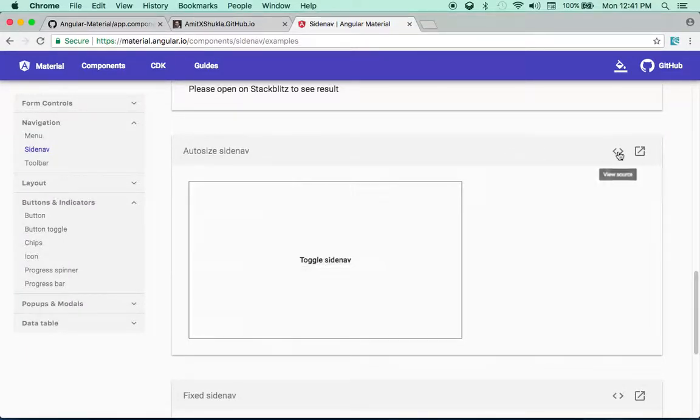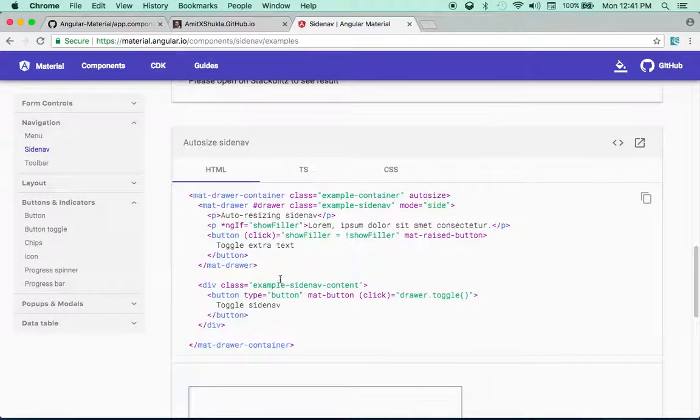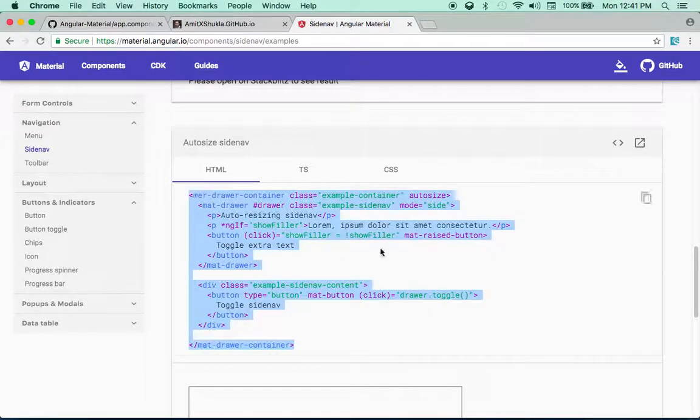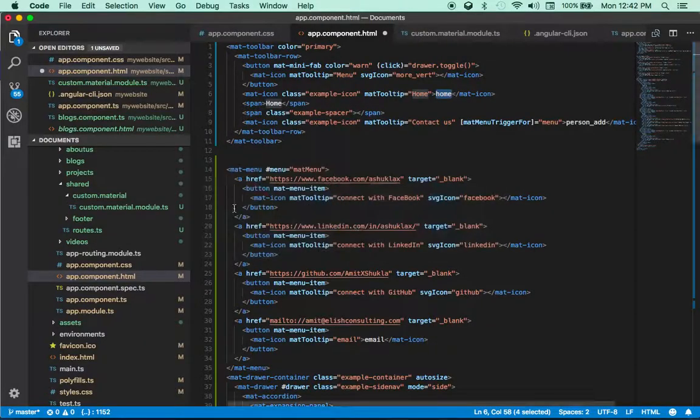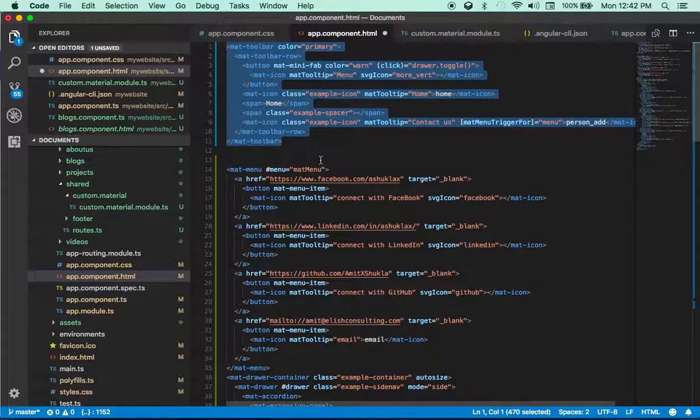It's very simple code. Again, all I'm doing is copy pasting this code here, and readjusting the text to the text I want to use for my website. Basically, that's pretty much it. There's no rocket science here. There's no extra code I have written. So this is how you include a toolbar in your app component.